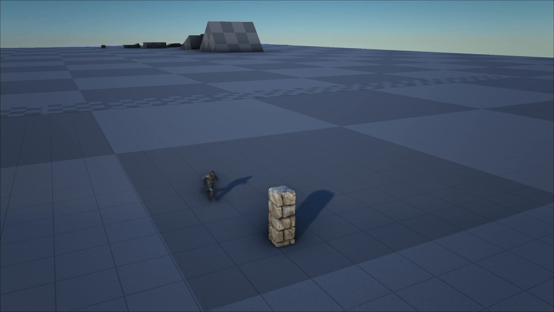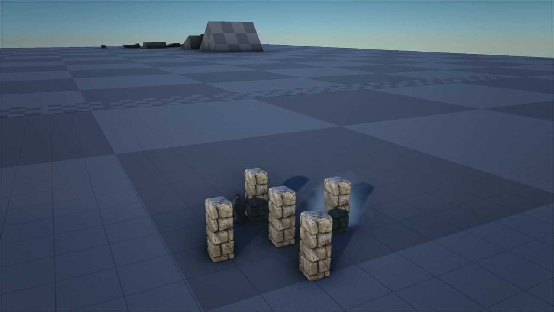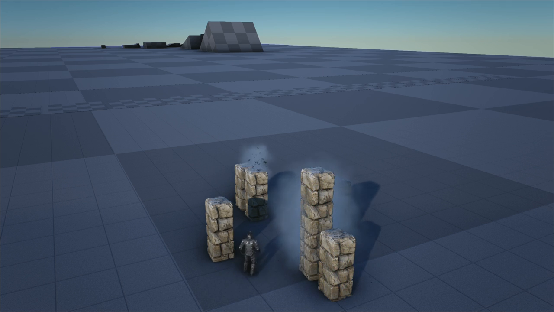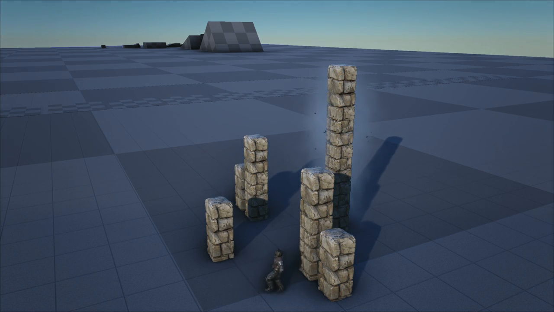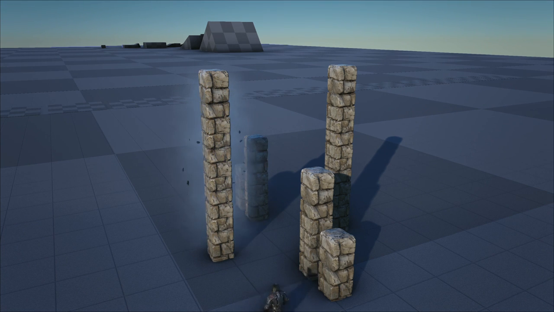The creation of the trap is as follows. Place down your pillars in the shape of a star and then remove the original pillar in the middle. Place down two pillars on either side opposite of one another, making sure they are on the close snapping point. And then you raise the pillars as follows. The tall ones are four pillars tall, the medium ones are two, and then the small ones are one.